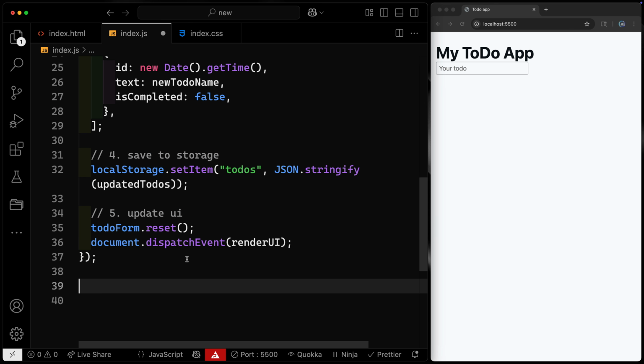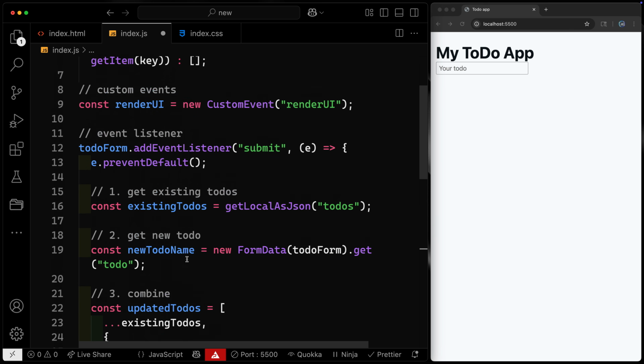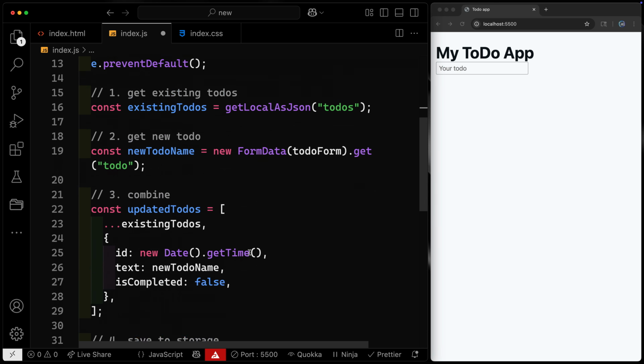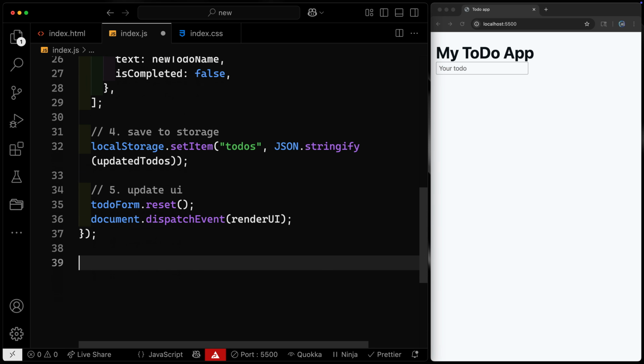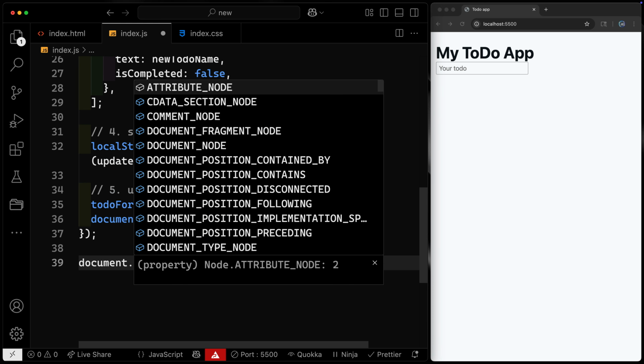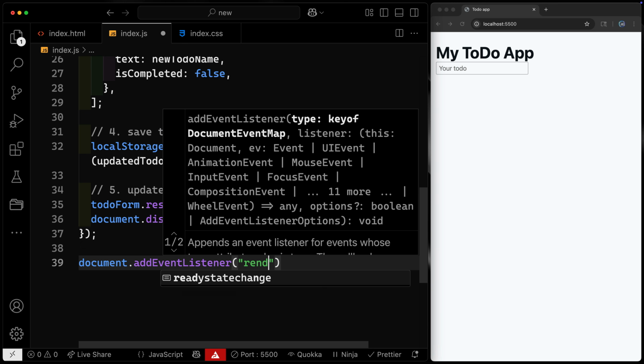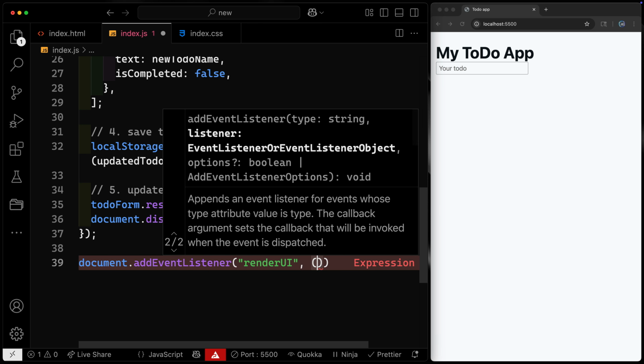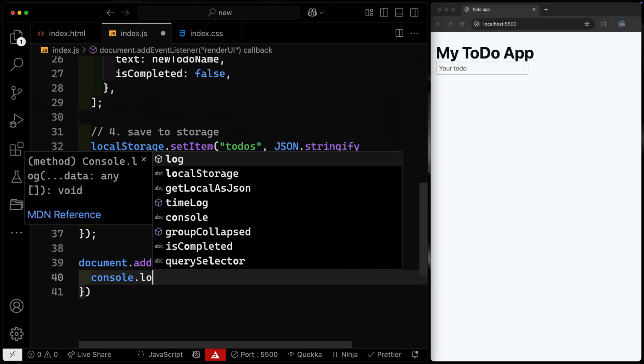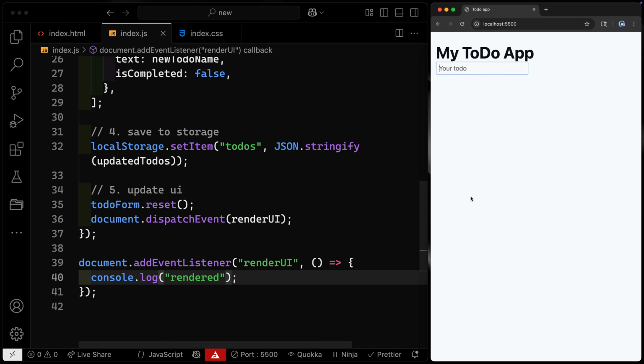What I want to do is listen for that event. So we're already kind of in our event listener section right here. Listeners, let's add another one. So the one we want to listen for is our custom event. And that's against the document, you might remember. So I'll say add event listener. We're going to listen for our custom event, which is render UI. Now, whenever this thing happens, I want to go ahead and do something. For simplicity's sake, why don't we just come in here and console.log something like rendered. That way we know it's actually working.